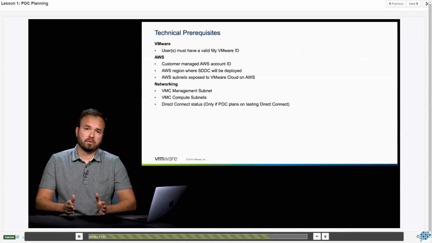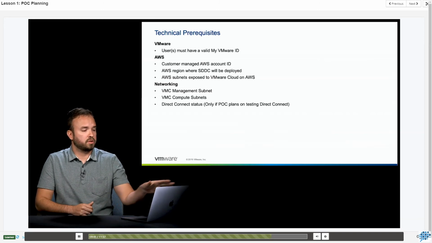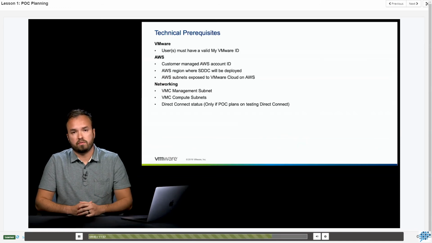Regardless of your technical validations and your gathering of business and technical requirements, you need to have these three prerequisites for deploying an SDDC. I'm going to go through them.